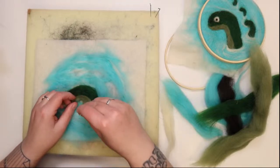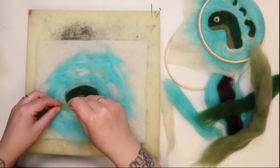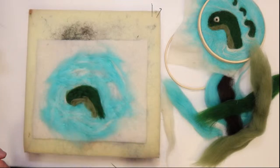and following the curve round. And again, at this point in time, don't worry about it looking like a mess. Don't worry about it not being in exactly the right place. This is the messy beginning bit.